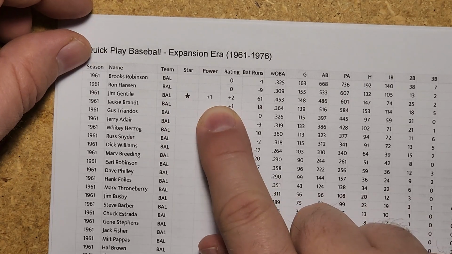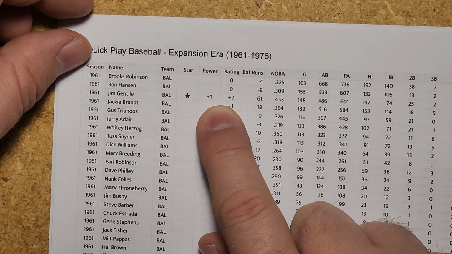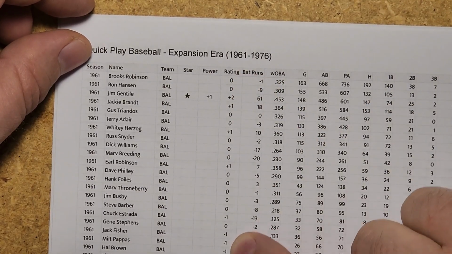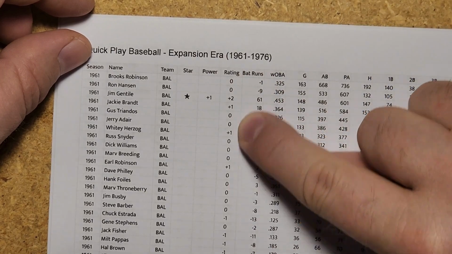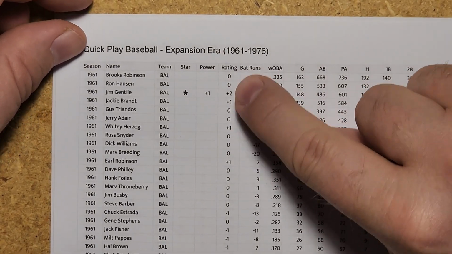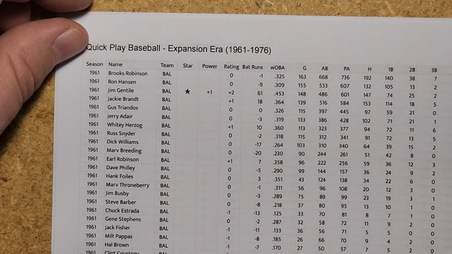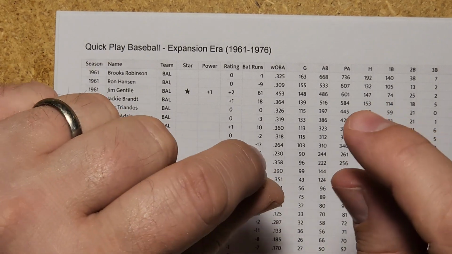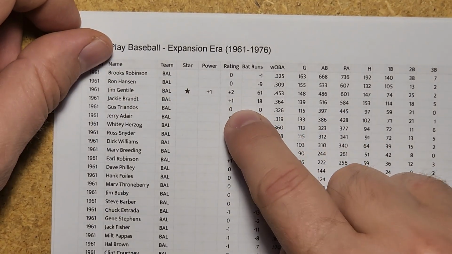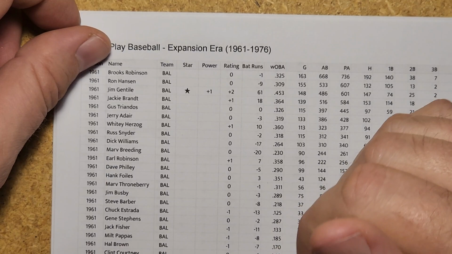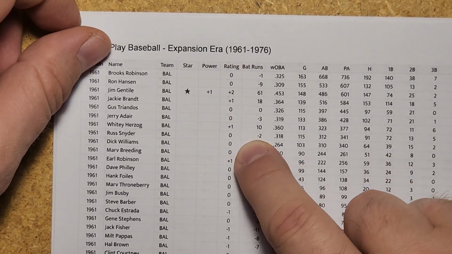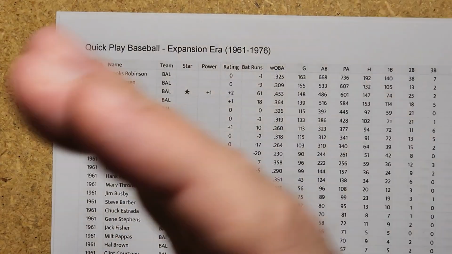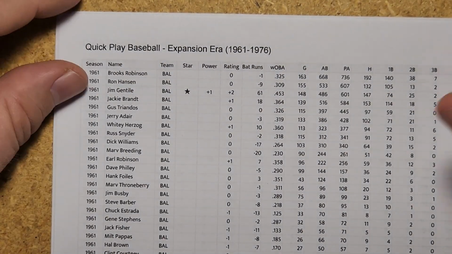So a +1 means he's got an extra chance to move up for a home run. And then this rating column here, you can see there's a lot of zeros and +2s and +1s. This simply means this is the rating that we're going to use for the medium version and the full play version. Whenever I talk about making adjustments up or down the chart, this is the rating you're going to use. And I'll show you in just a minute how to take the data from this and get it onto your score sheet.